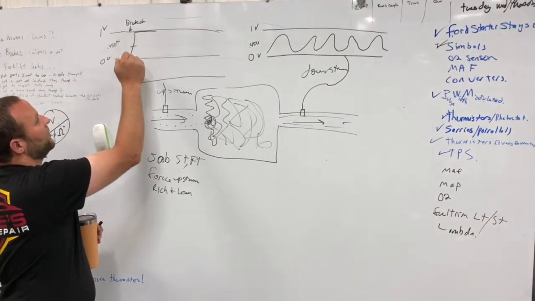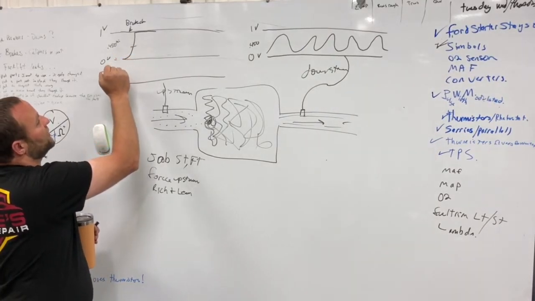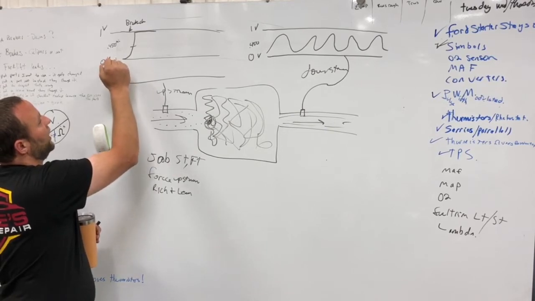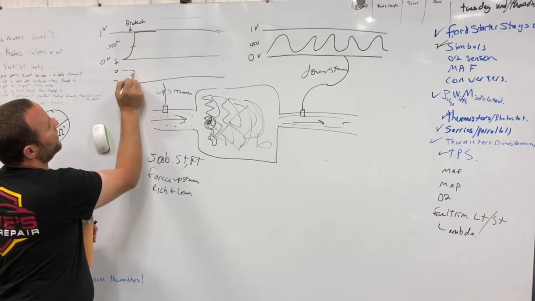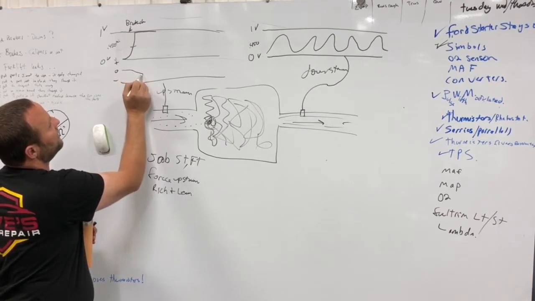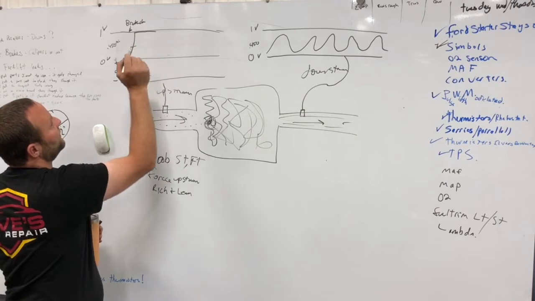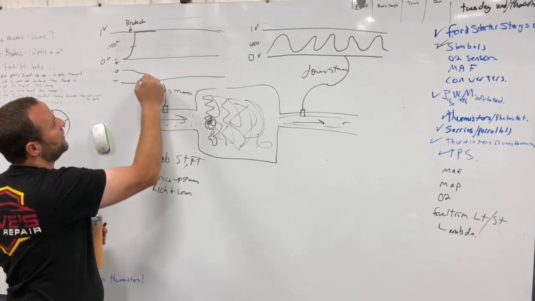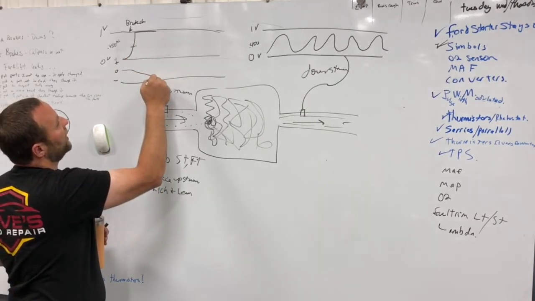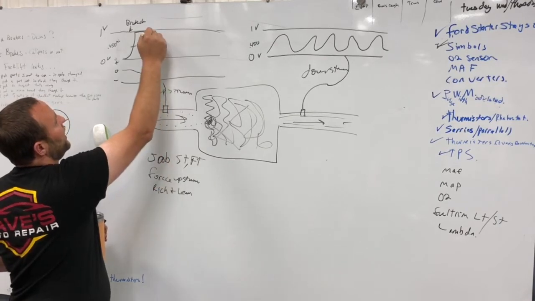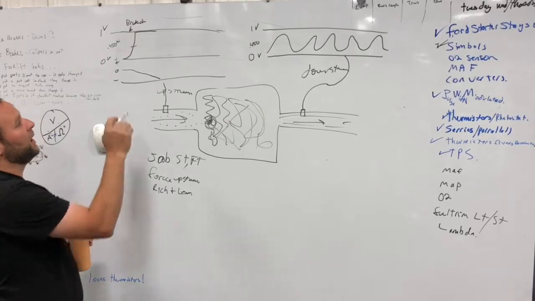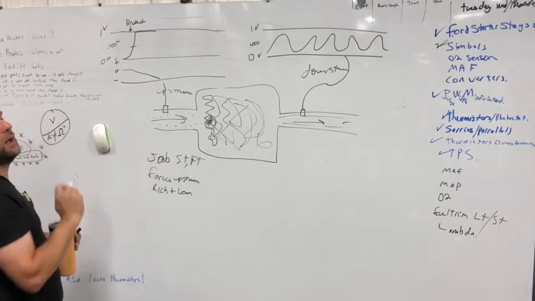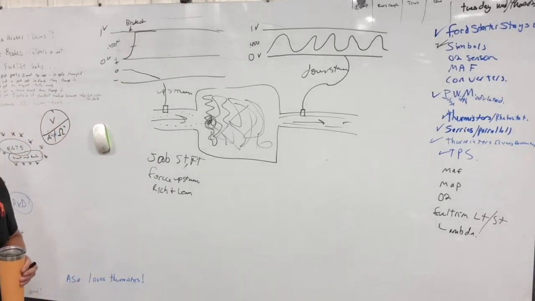As soon as it crosses the 450 mark, this is going to go from zero to negative. So this is going to go from zero, this short-term fuel trim. Right there, it's going to start going negative to try to bring that down. It's still got too much fuel. It's getting more fuel than it's supposed to have, so it keeps going down. And eventually, you just gave it a small shot, so that shot runs out. And it's already taking fuel away. So what's going to happen when that shot runs out? It's taking fuel away.